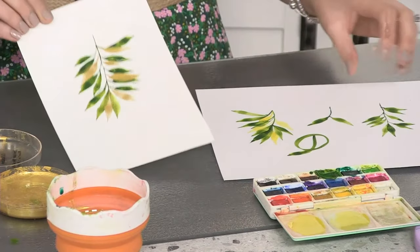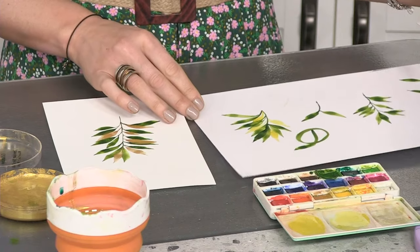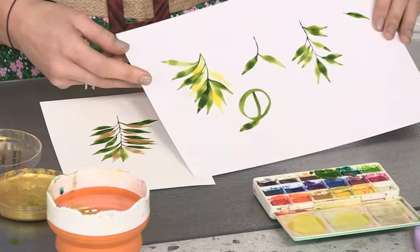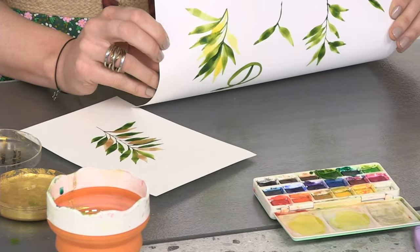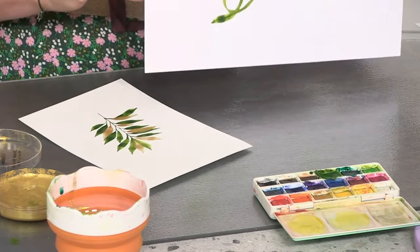Well, pretty cool, guys. And this is the one which is a practice sheet where we've used the lovely mica and sparkle pen, and you still get a shimmer look. You'll still see the sparkle in there. Very sparkly, trust me.